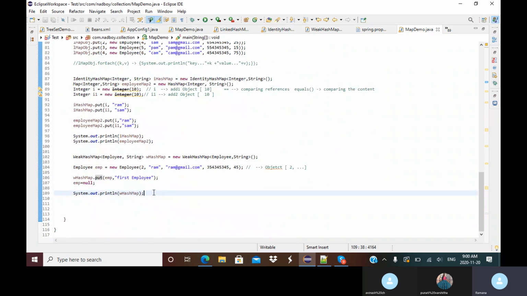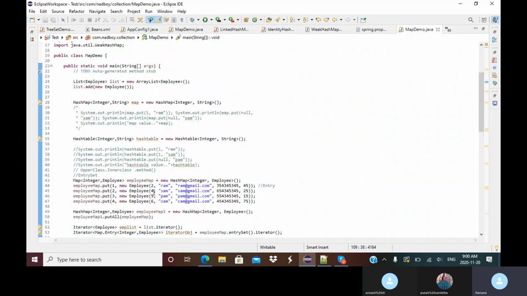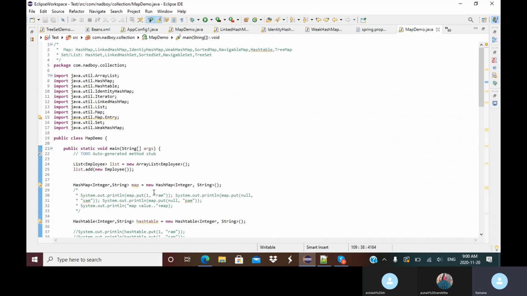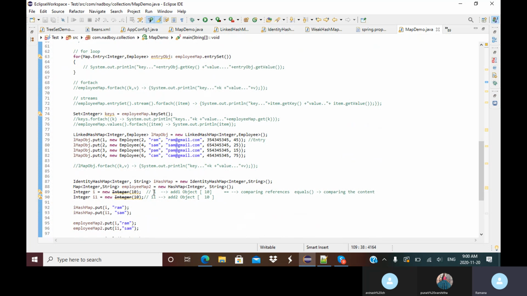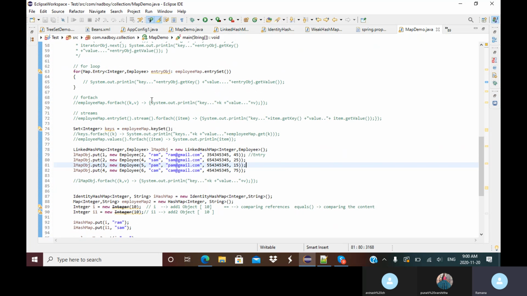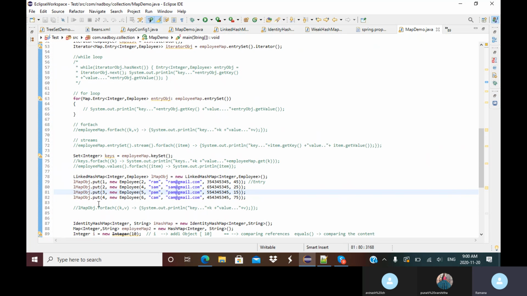So that's it for today. We covered HashMap, LinkedHashMap, IdentityHashMap, WeakHashMap, and we have seen how we add objects and how we iterate over objects in different ways, like while loop and for loop, and what entry set, key set, and values are.